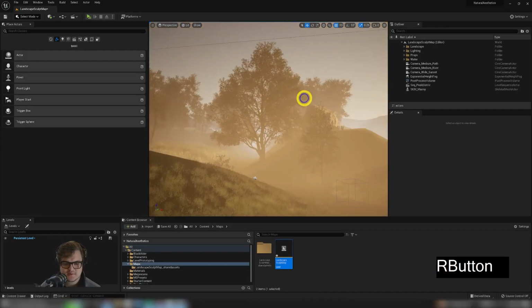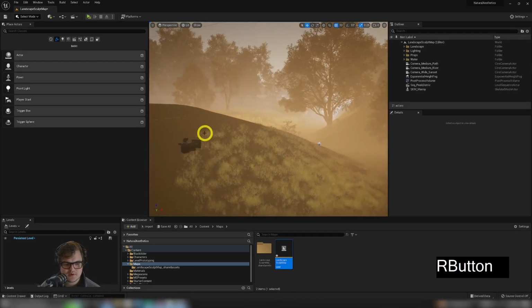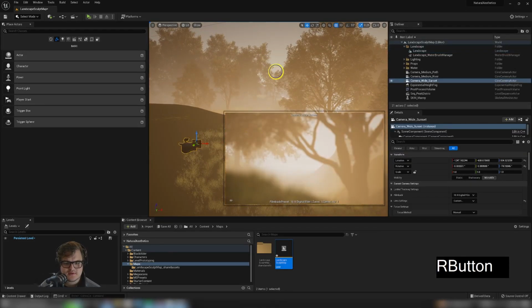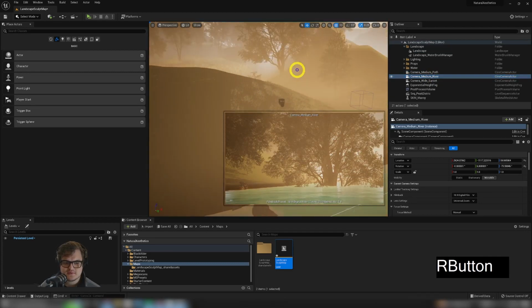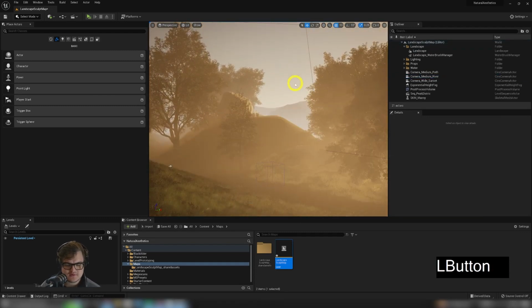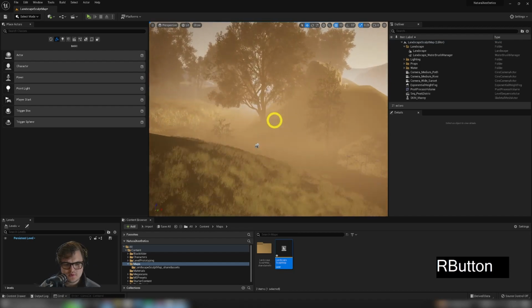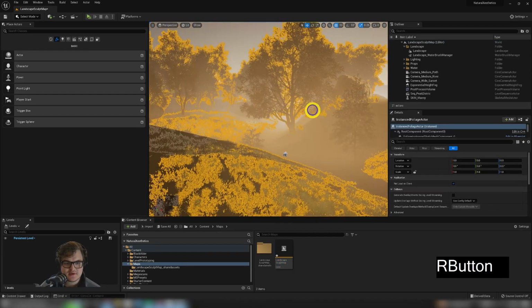All right, here we are in the engine, inside the scene which I have been creating over the past couple of videos. The goal of today is to take the 3 cameras that I created in the previous video and move them over time in such a way that I can export those camera movements into some sort of cinematic sequence or movie. To do that, we're going to be using the tool called the Sequencer. So the Sequencer is basically a timeline tool.